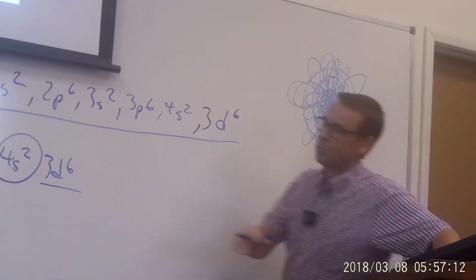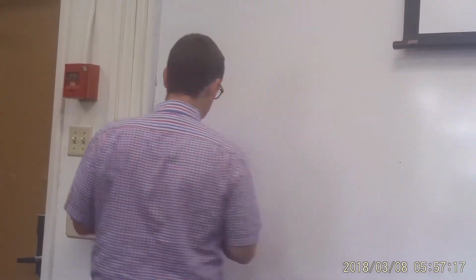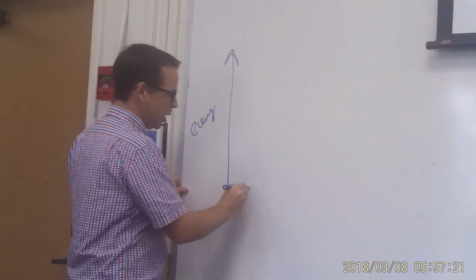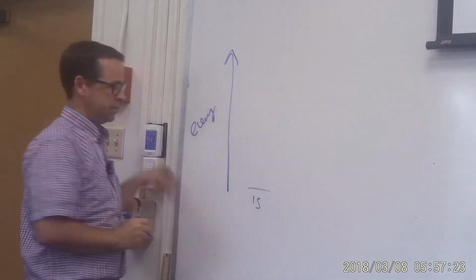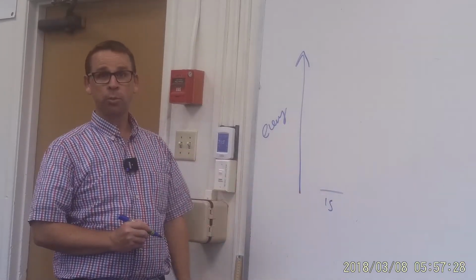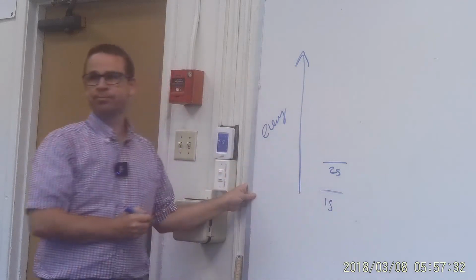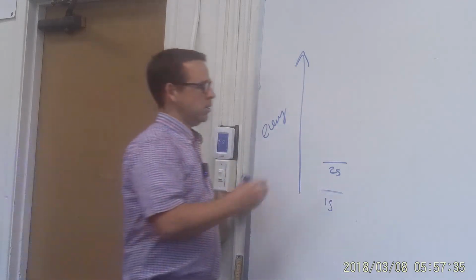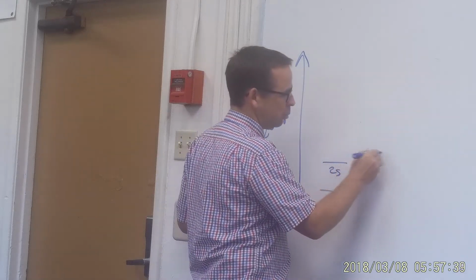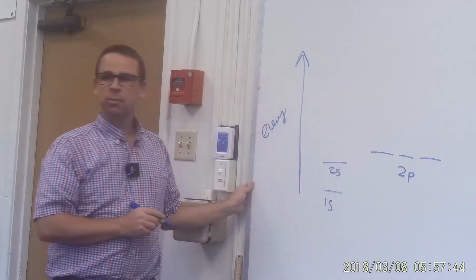This isn't very helpful, so we use this energy diagram to kind of draw a picture of the atom. So instead of drawing an actual orbital with the shape, we just draw a line and say that's my 1s, and that's the relative energy for that 1s. The next orbital that would be filled is the 2s, and it's higher in energy. After the 2s is the 2p. Now, it has the same n value, but it's a little bit higher in energy.